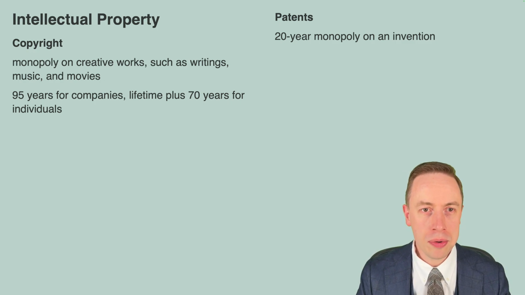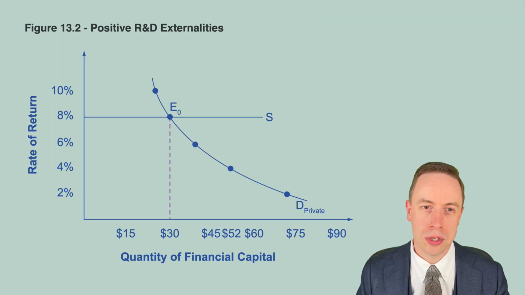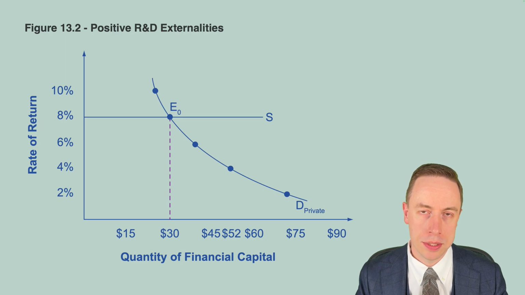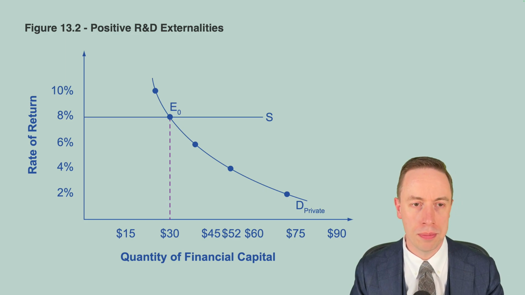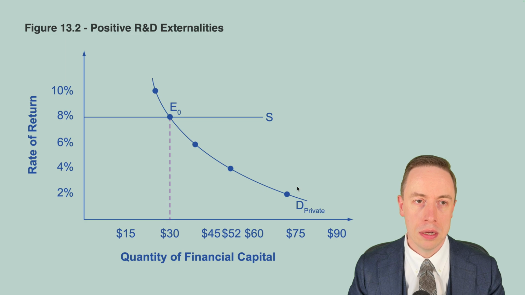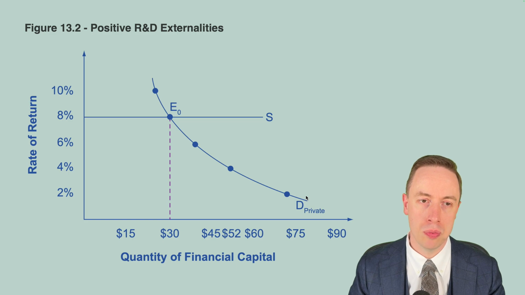Now, the reason I want to mention this, in a slightly different context, is that we often talk about this in terms of how much financial capital these creators want to raise to begin with, to either borrow or other types of funding mechanisms. We've not really talked in this course very much about this, but the idea is that we have a supply of financial capital, whatever the current opportunity cost of capital is. And now we're representing the creator or the company as the demand curve. So how much reward, how much profit are they expecting? And as a consequence of that, how much financial capital will they borrow?